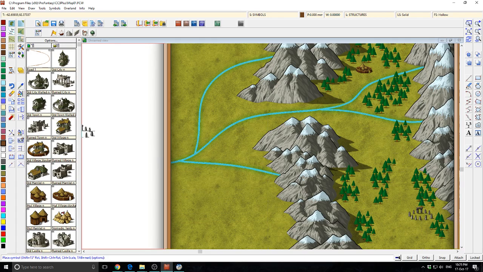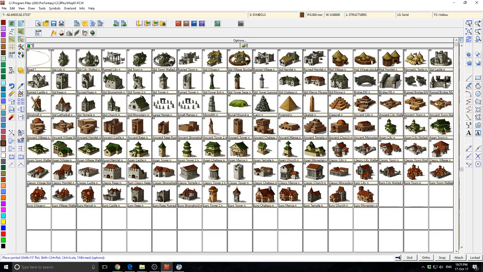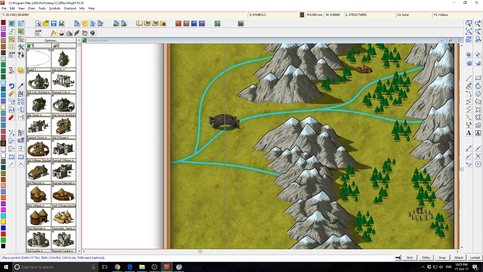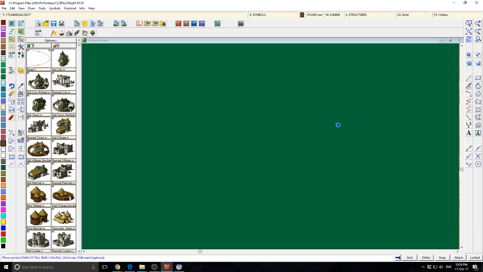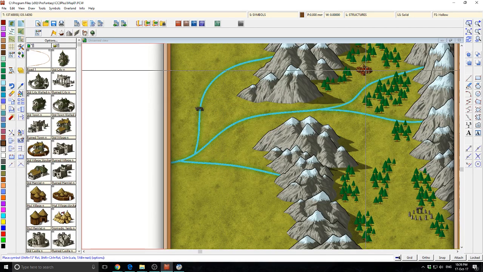Bit of an adventure place for the party to go. Would there be bridges? No, probably not, but for the purposes of testing out some of the different symbols, let's put one in anyway. Then we'll have a bit of a Euro town here.